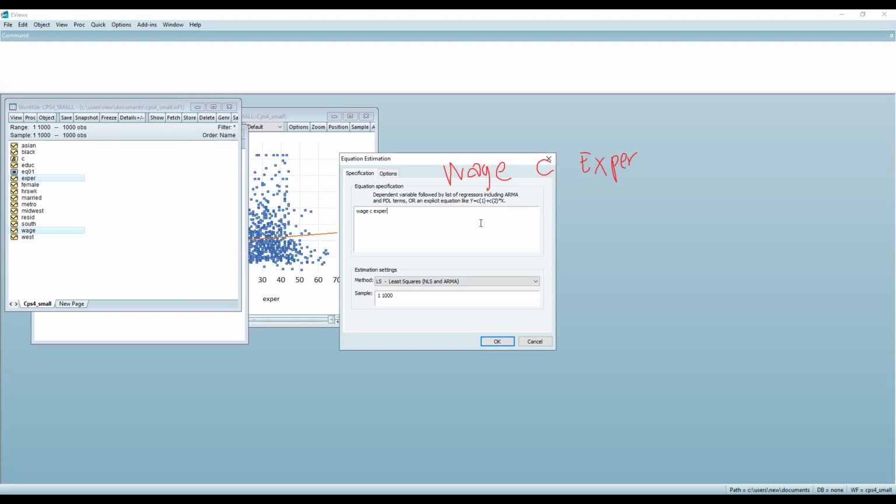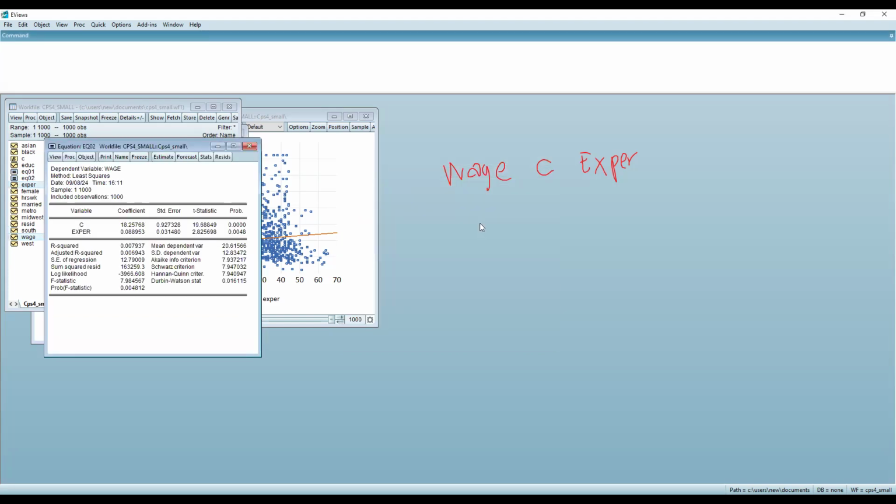This means you can use the bigger alphabet or the small alphabet. It's the same on EView, but not in Stata. You may later learn Stata. For EView, that's okay. Okay, so this is how we estimate the equation on EView. It means when you write this down, you would like to estimate wage, which depends on the constant term, intercept, and experience.